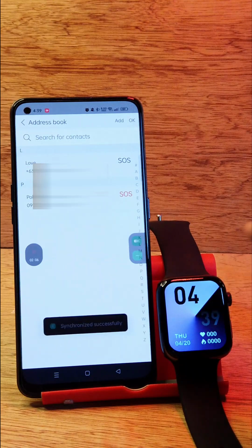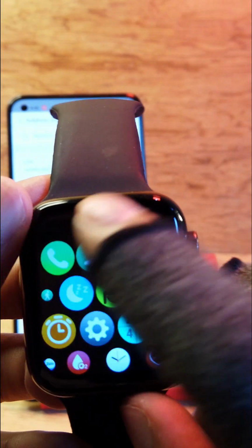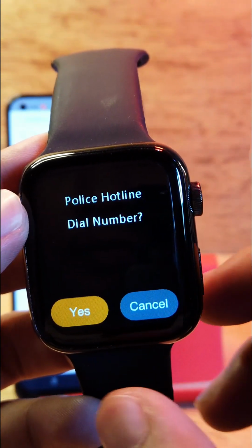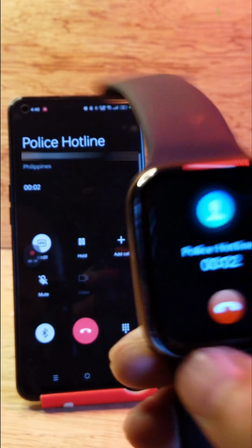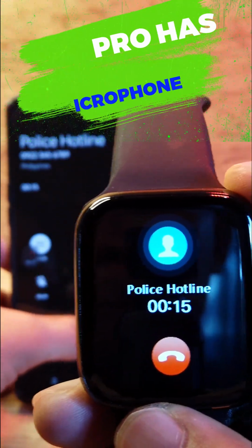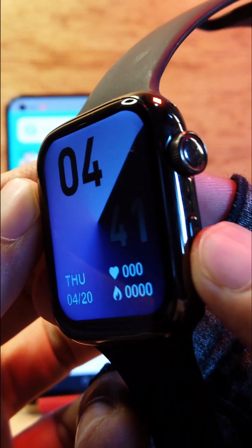Once synchronization is complete, you will be able to see the contacts you added to your watch. You can now directly call these contacts using your KD19 Pro smartwatch. Since the watch has a built-in microphone and speaker, you can make emergency calls even if you're not holding your phone. To make an SOS emergency call on your KD19 Pro smartwatch, follow these simple steps.